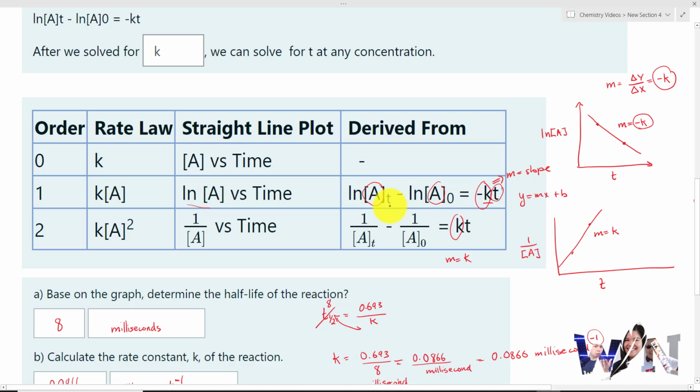So that's how we use half-life and how we can find the K constant in different situations. In this case, we use this formula, right? But be careful. Sometimes we have to use this one as well, especially for FRQ on your AP chemistry test, okay? And then once we figure out the K constant, we just use one of the formulas based on the rate order. In most cases, it will be this one right here, the first order.